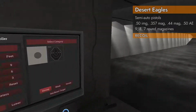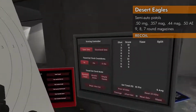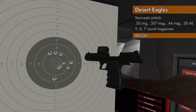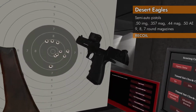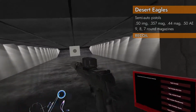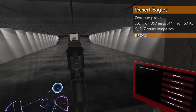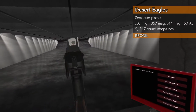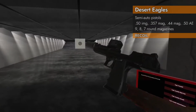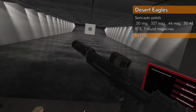Oh, yes it can. Yes it can. Substantial improvement with a 9. Get a stock. Get a stock for your Magnum Desert Eagle. We got a 9 with a stock. Let's add a compensator and see if we can get a 10. No, that's me wiggling it. 8.5, that's just me wiggling it. So I would say this is just as good. Didn't hurt it at all.